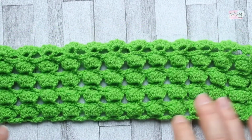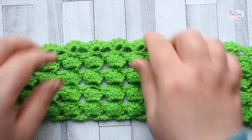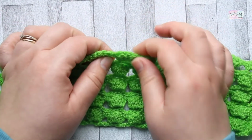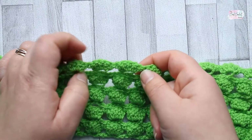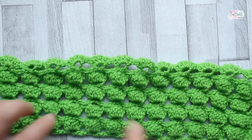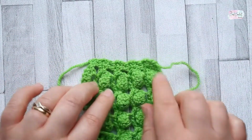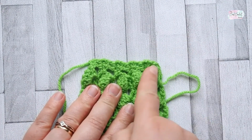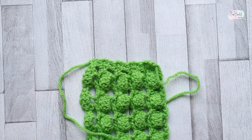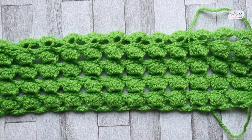So once you've finished all 9 rows, you'll be adding your slip stitch border. So you're going to make a slip stitch in every single stitch across the top, so in the top of every double crochet. So you'll have 79 stitches across the long side, and then on the short sides you'll make one slip stitch into the side of every single crochet row and 2 slip stitches into every double crochet row. And once that's finished, you can weave in your ends and join it to the rest of your pieces.